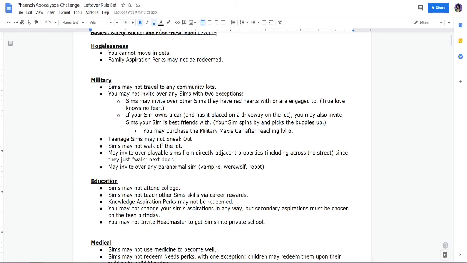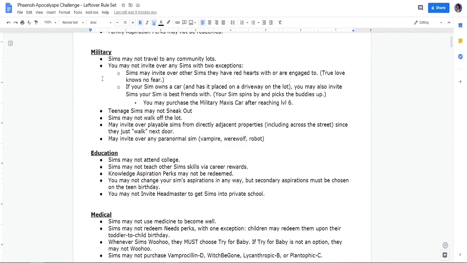So when I lift hopelessness, I'll be able to get family aspiration perks. That'll be the first one I'll be able to get. Okay, so military, that is what Emrys is working on. Sims may not travel to any community lots.